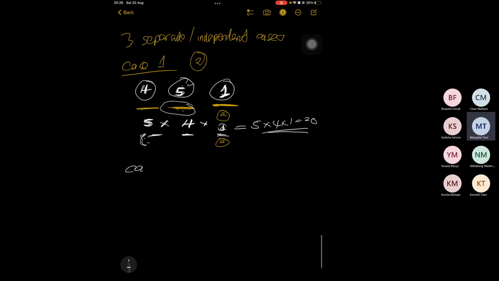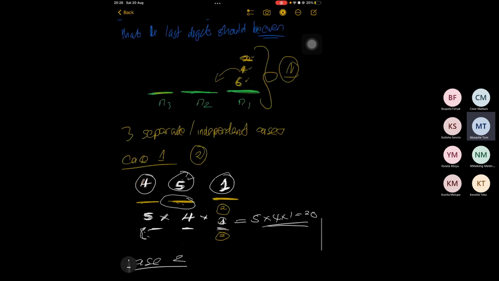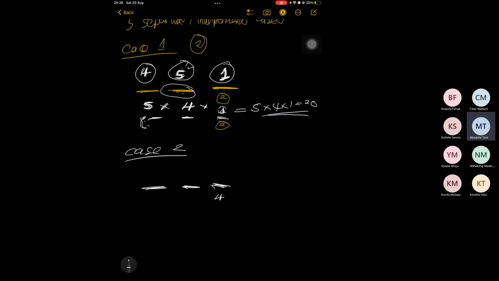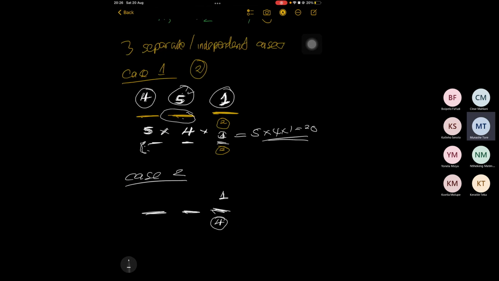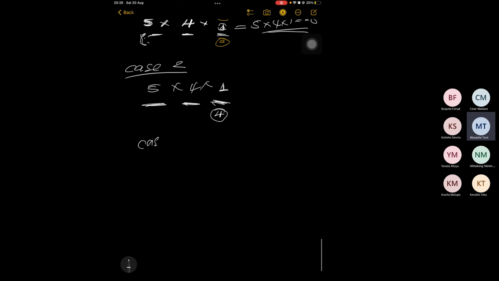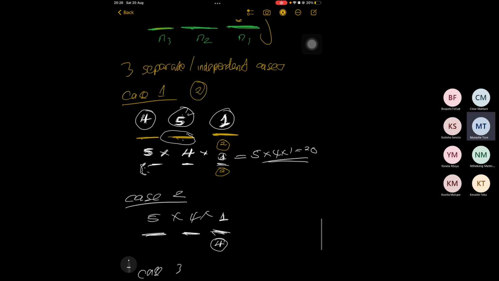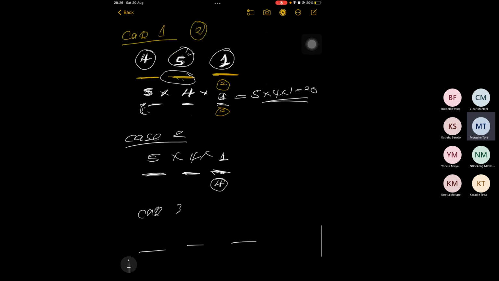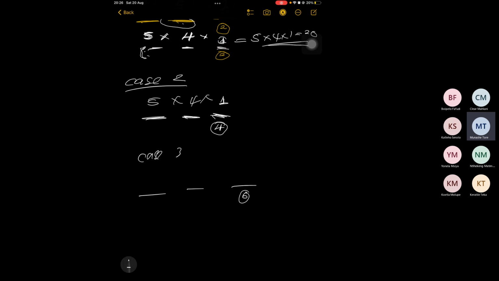Then case number 2. Let's assume our digit is 4, isn't it? So if our digit is 4, then how many numbers can occur here? It's also 1. Then here it's 5, then here it's 4, which is the same. Then case number 3 is also the same thing, because our last digit, you're assuming it's 6. Because we said 2, then 4 here, then it's 6. So if our last number is 6, then how many numbers can occupy this? It's just 1. Then how many numbers can occupy this one? It can be 5. And for this one, it can be 4.